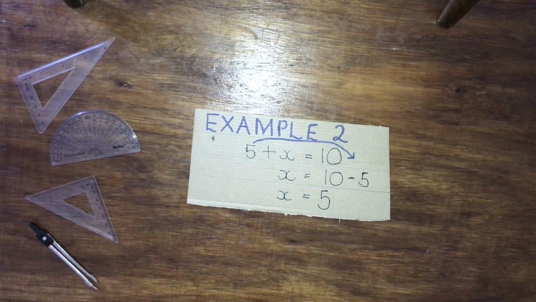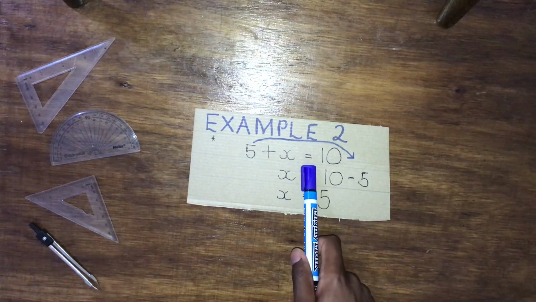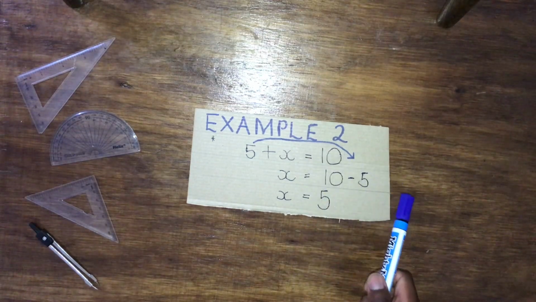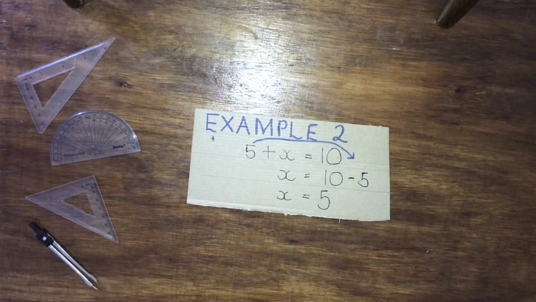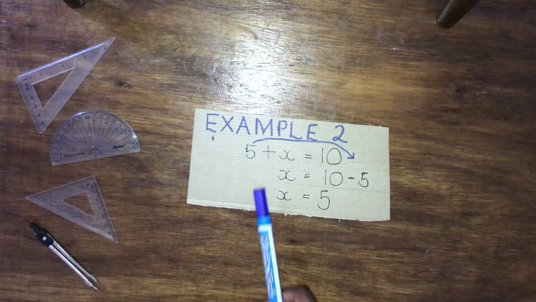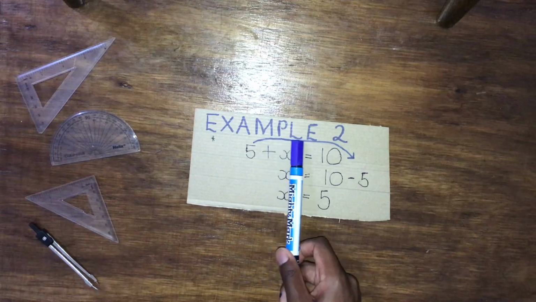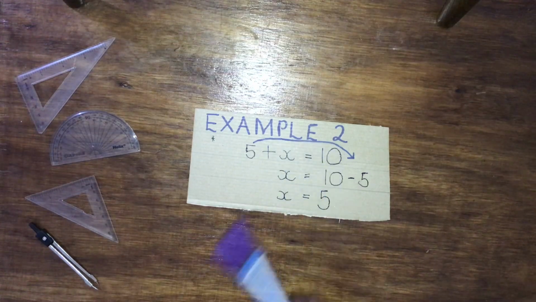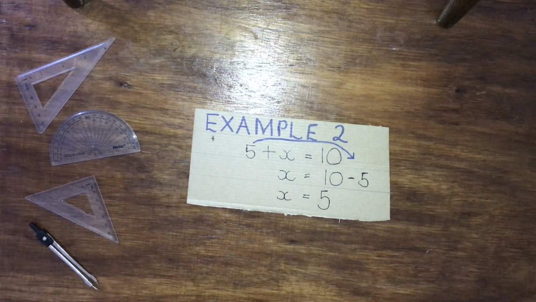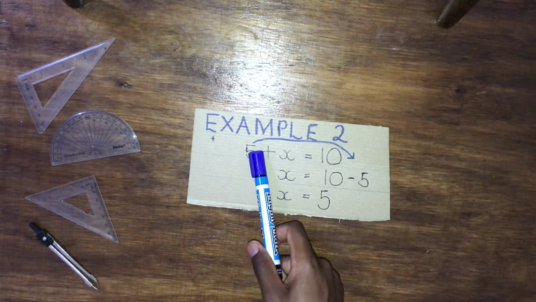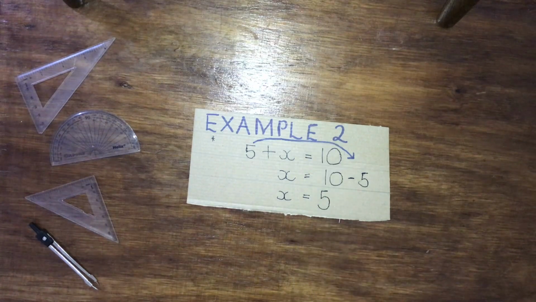But you have an unknown value. You have a known value on the left-hand side and a known value on the right-hand side. For you to be able to solve this, you must have unknown values on one side and known values on the other side. So we must move this 5 across to be with the 10. But now something very strange happens. As we move the 5 across, it now becomes negative.